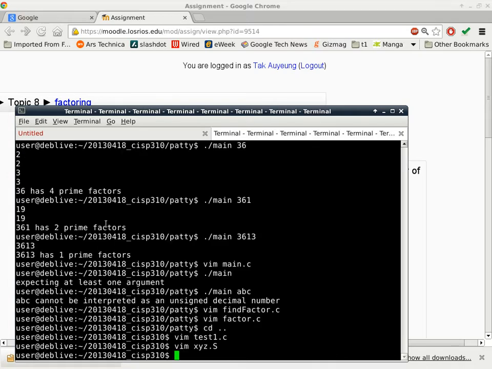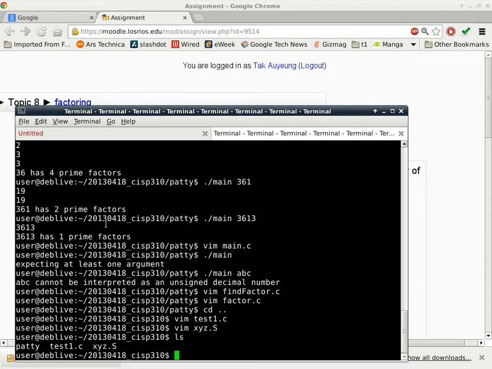All right. So now we have two source files. One is called test1.c and the other one is called xyz.s. Without a makefile, you can do it in one single command, which is not really the proper way to do it. The improper way is gcc -o to specify the name of the executable, test1, -g to include debug information, and then you just specify the source files. Even though XYZ is in assembly code, GCC can figure out from the extension of the file what to do with it. So this is perfectly okay.